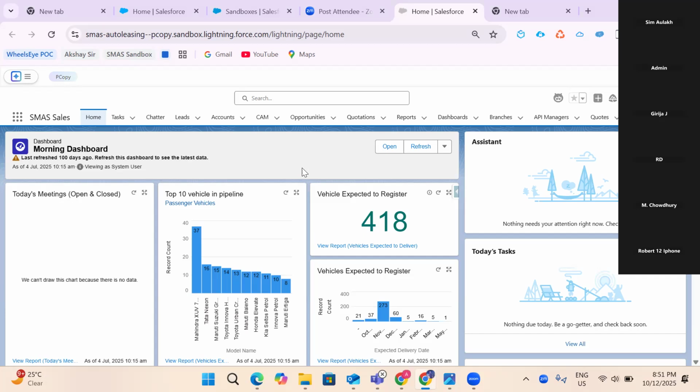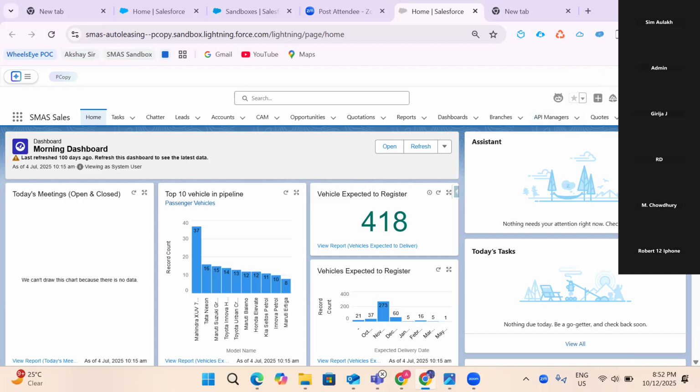In case of Apex classes or Apex triggers, we need to do the work in the sandbox org, and it is moved to the QA part, and then QA will test that particular thing, and after that it will be deployed to the production org. The way I am doing the deployment using the change set, I will also explain to you.